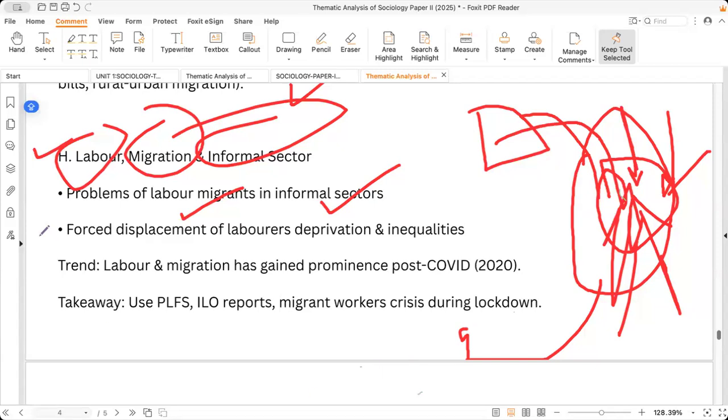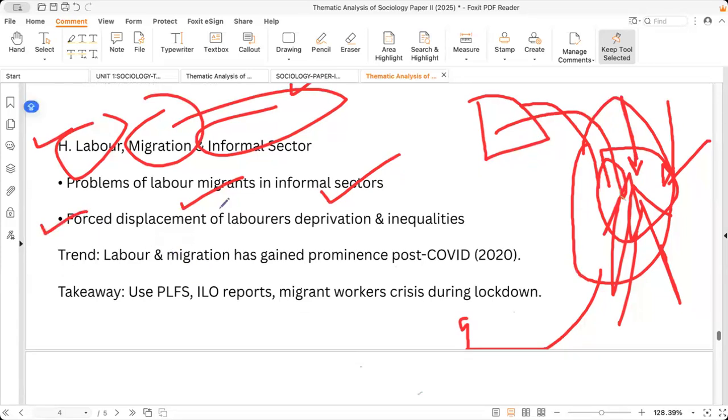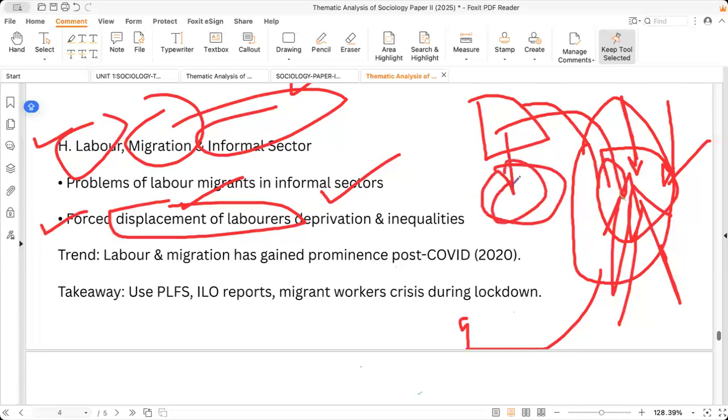displacement of labor, deprivation and inequality is something which will come again and again. ठीक है, forced displacement of labors क्या होता है ना, आप देखोगे ना कई बार क्या होता है कि मान लो the persons are working in their own state. Now a caste conflict happened. Like there was a caste conflict in the 1990s and I think late 1980s in Bihar. There were different caste senas which were organized, like Ranveer Sena and different senas. Because of that violent upsurge, a lot of people migrated. Forced migration happened from the state of Bihar. Same goes with Assam. A lot of migration happened from Assam because of the insurgency. This is called forced migration. Not only development, but this is also a disaster. This is also something which you need to prepare.